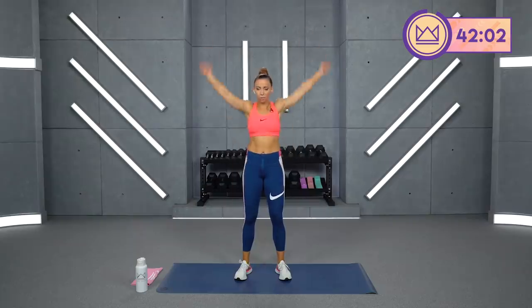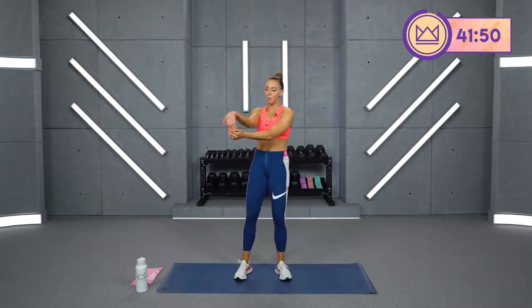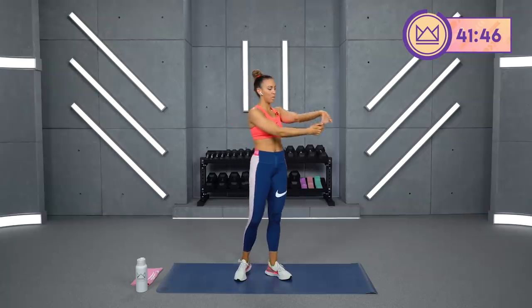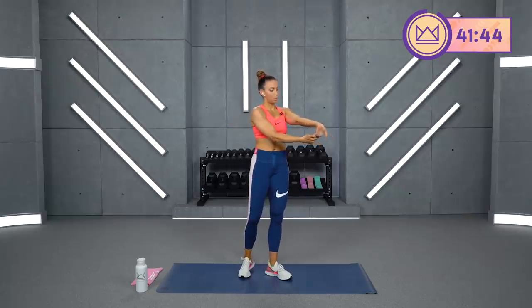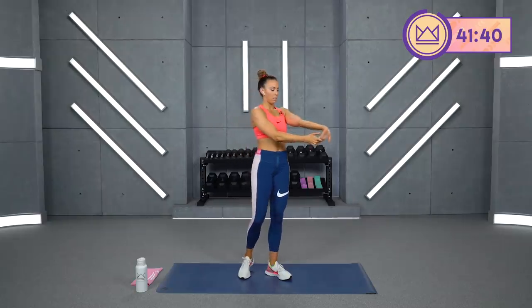Good, big backward circles for 5, 4, 3, 2, 1, switch directions, and here we go. 5, 4, 3, 2, 1, great job. Last thing, and then we'll go. Pull your hands back, let's stretch out those forearms. Good. Keep switching.